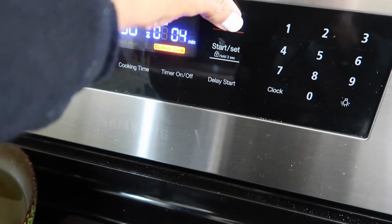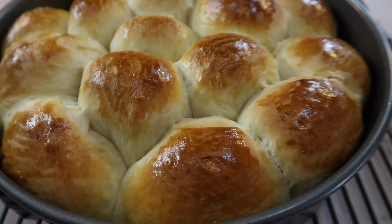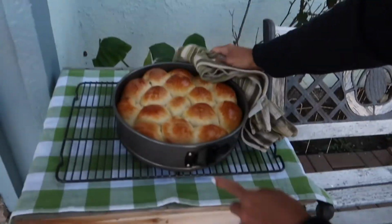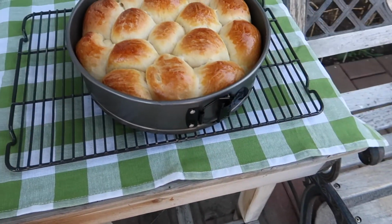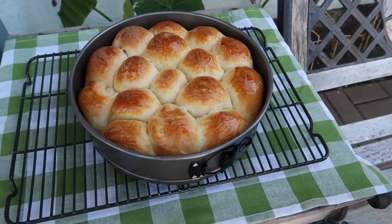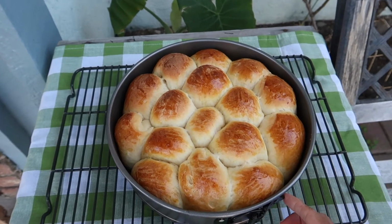So now we're going to go outside and I'm going to instruct Joshua as to what I need for him to do next. So stay on this thing. I'm going to loosen this. It's still hot right here. Then I'm going to release, take this thing off, and then I'm going to pull up one of the bread apart. So just get me a good angle in. Like that. Okay, ready? Show this.